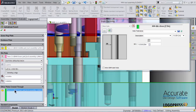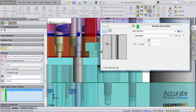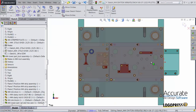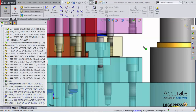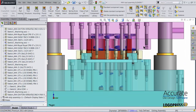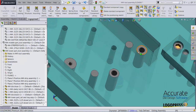Then I'll select in other plates cross through the die shoe and adjust the slug opening. I'll just right click on it, go to standard drills and select my standard drill size. Click OK. It puts me into the positioning sketch. I have 2 sketch points, which are already placed. They're coincident with the punches in the strip. So I will just exit out of the sketch and it'll add those new components and holes. We can see now we have die buttons in here.